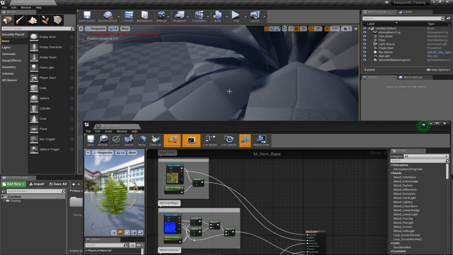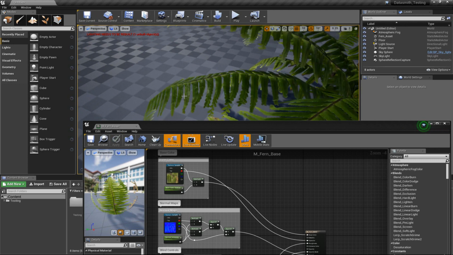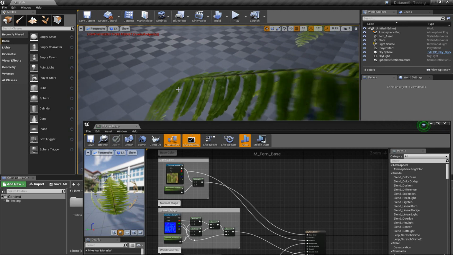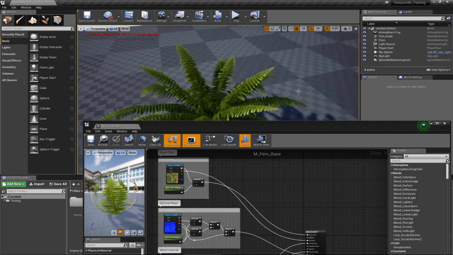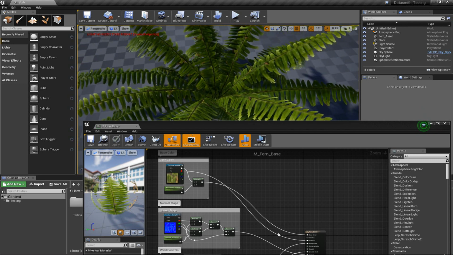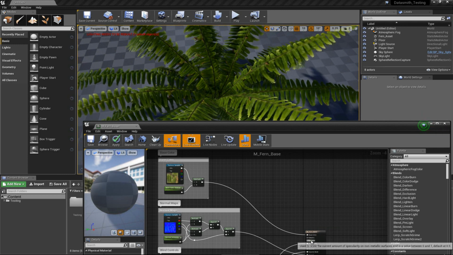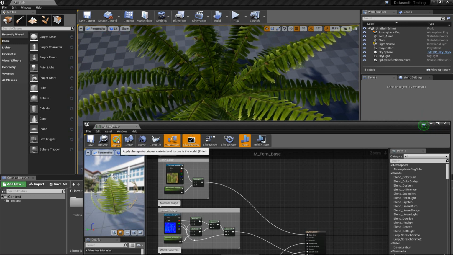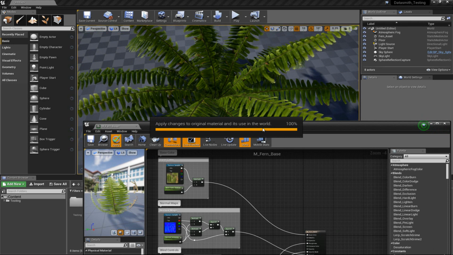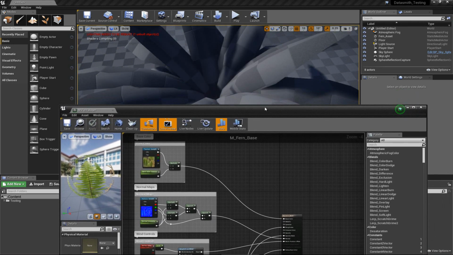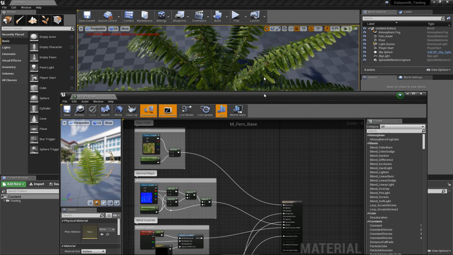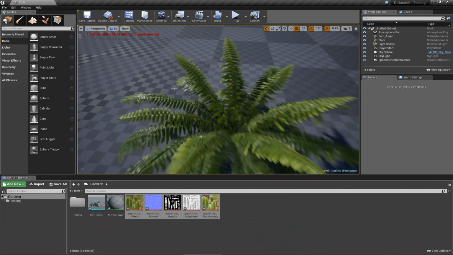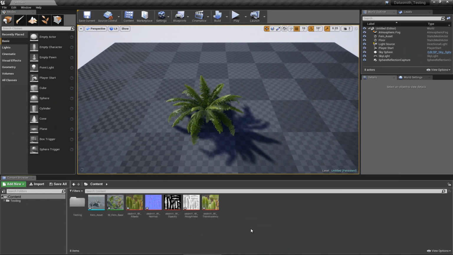This is purely a choice. If you would like to have it, you don't have to do it. You're going to notice that now the reflections are much weaker. So if you want to have a fern that's much shinier, you can simply hold Control and remove the line going to the specular. Go ahead and reapply, and that is going to remove the specular. But in case it's too shiny, you can always draw on the red channel and slap it into the specular. And with that, we basically did create the material for this fern.